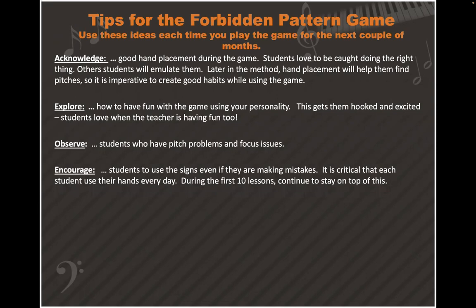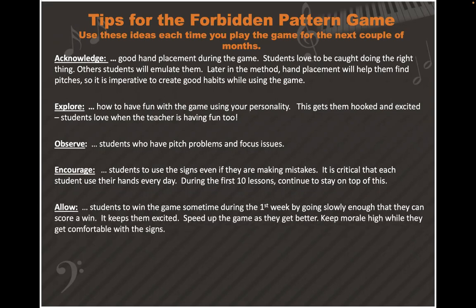You want to encourage students to use those signs, even if they're making mistakes. All right. So sometimes kids may stop, and you don't need to point them out, but I always just do like this. I point to their hands or point to my hand, and I nod my head like that. Allow the students to win the game sometime during the first week by going slowly enough that everybody can score a win. I've even stood in front of kids that I knew had focus issues. I picked up on it quickly, and right before I go sol, mi, sol, or whatever the forbidden pattern is, I'll be looking right at that kid in the eye. You find ways to make it happen. And they know what you're doing. They know that you want them to win. And that's also part of the good chemistry and part of the philosophy that you create with the program.